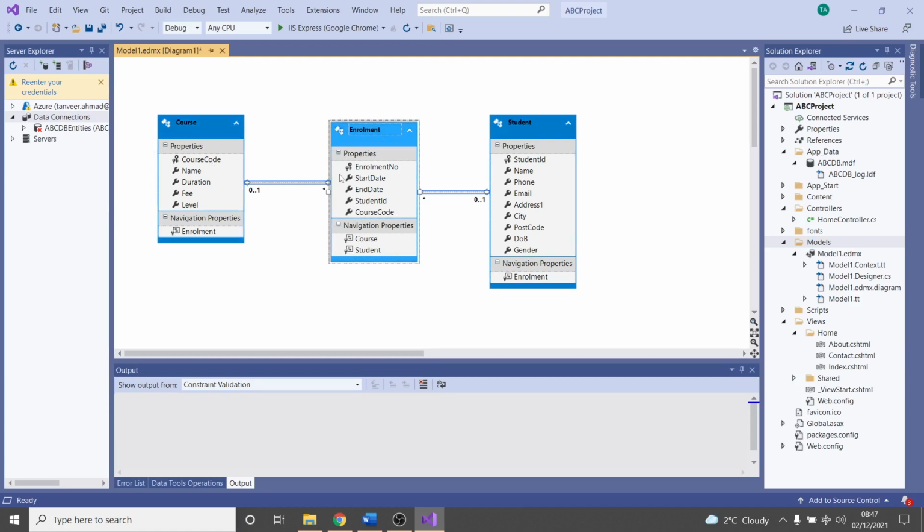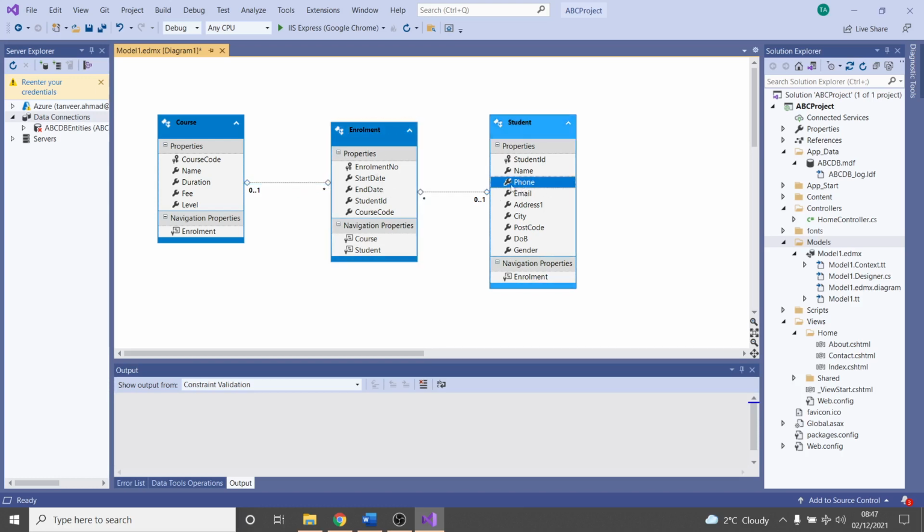So one course can have as many enrollments as possible, but every enrollment will be only for one specific course at one time. And that means one person cannot be enrolled in more than one course at one time. And here, student, yeah, we could have no enrollment, or we can have at least one enrollment for every row in the enrollment table.